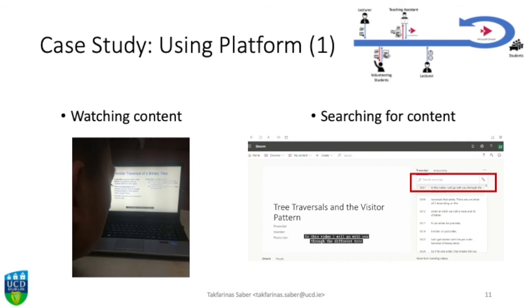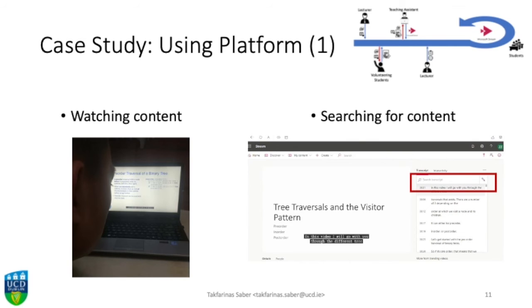One of the ways they could engage with it is by watching the content. Here you have one of my students watching the content. Here he chooses to watch it with Chinese subtitles, I believe, and here another one is watching it with English subtitles. So you could choose any subtitles as long as you have them, and change to a different language. Especially in UCD, if you have many students of different cultures, you could have subtitles in different languages. You could also try to translate the subtitles using translation services such as Google Translate. It enables you to do that, but often the translation is not amazing. So hopefully translation will get better at some point.